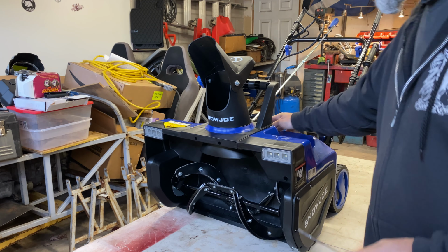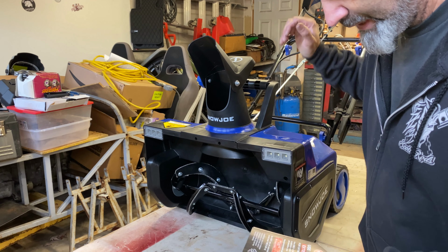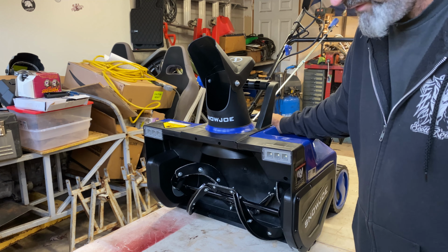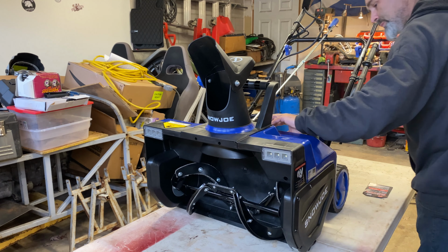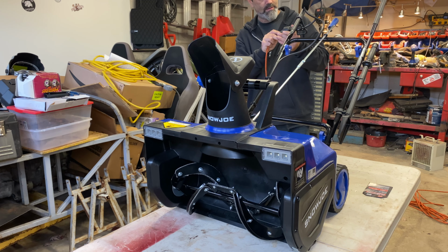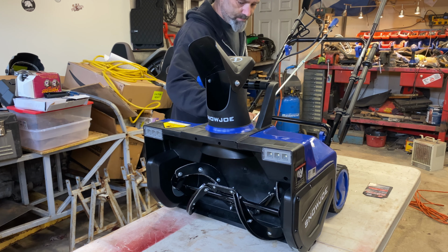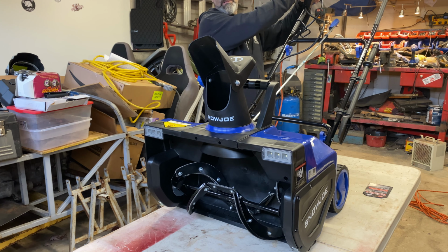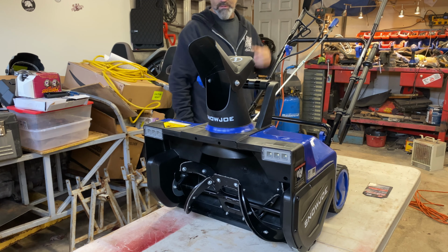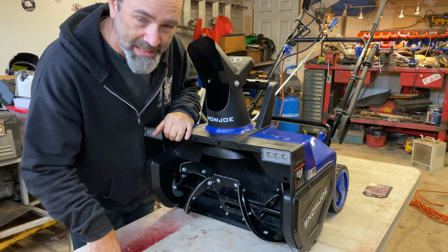So let's do it. There is a switch at the back of the unit, which is probably an arming switch to stop kids from just jumping on the handle and mangling themselves. So you switch that on first, plug it in, fire it up, see what happens. Power switch on. Made a noise, certainly not as noisy as a gasoline one.